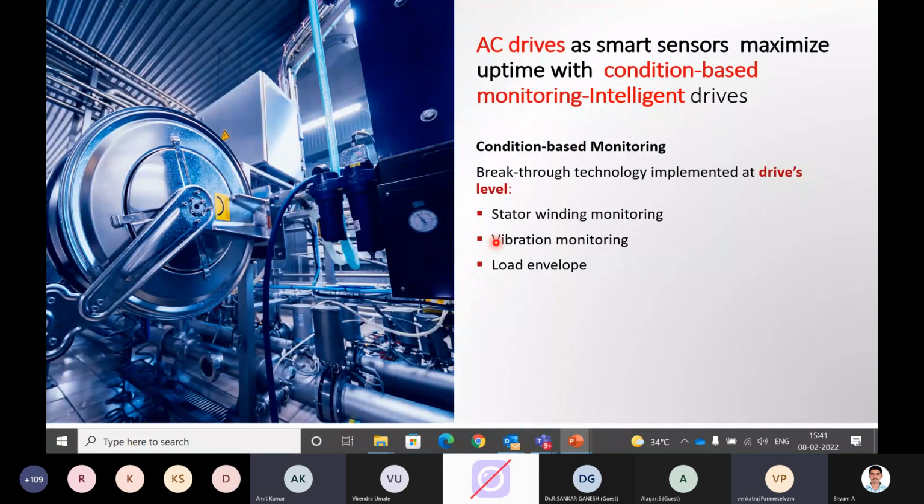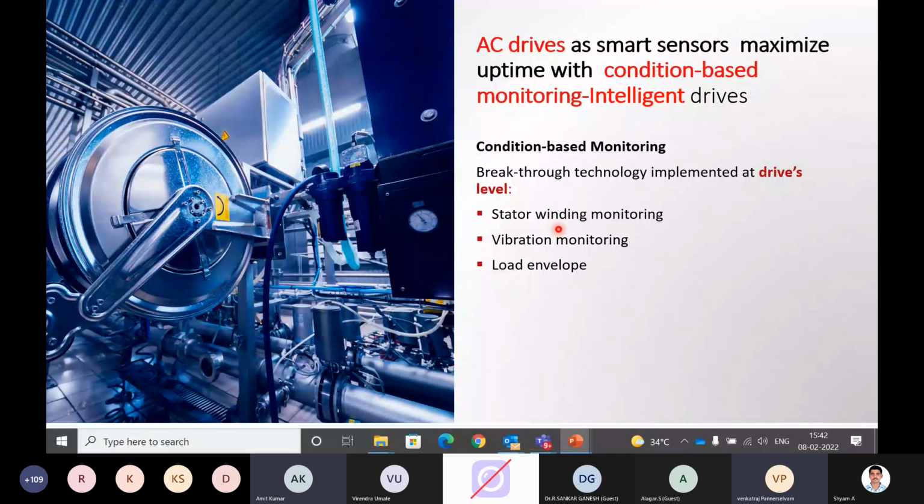That is why condition-based monitoring is very, very important, because there are a lot of solutions available. We also know different strategies like preventive maintenance, predictive maintenance and corrective maintenance. All these have different roles, but condition-based monitoring is a strategy used in the latest industry 4.0, where actual sensor data is used to determine the condition of the equipment in service. Meaning we can predict future failures, and it will give you the correct alarm when you need to replace and what the condition of the equipment is. You will get on-time information in the VFD itself.